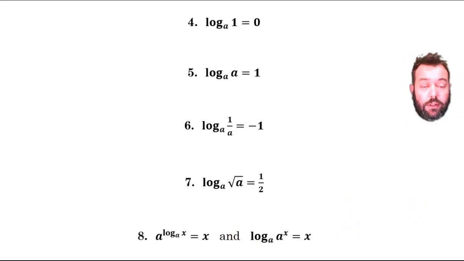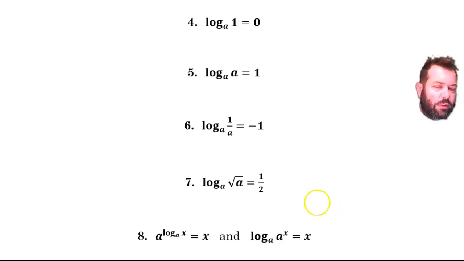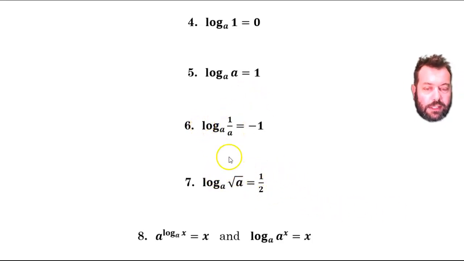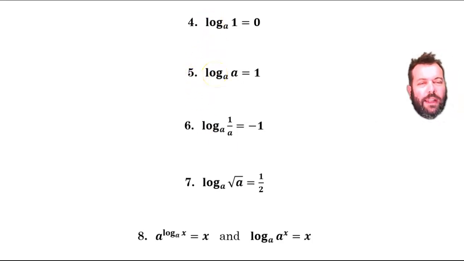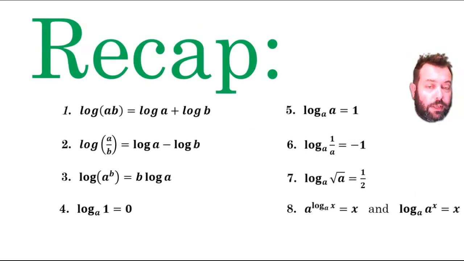Some of them are easier to remember than others, perhaps. Some of them not so critical. I find things like 6 and 7 here I can interpret fairly well, mostly using the third law. 4 and 5 are important enough in their own right, but they make a bit of sense. It is important you remember them. They will help simplify expressions. 1, 2, and 3, as well as these here for 8, I think are particularly important to commit to memory. And practicing the exercises that follow will be important with that. So make sure you do that and spend some good time doing it.